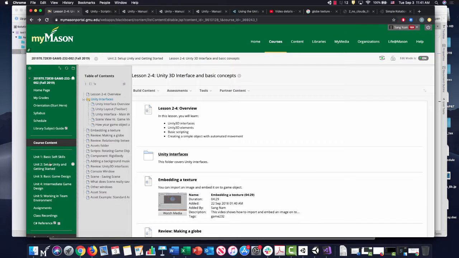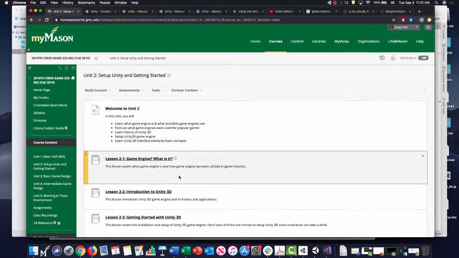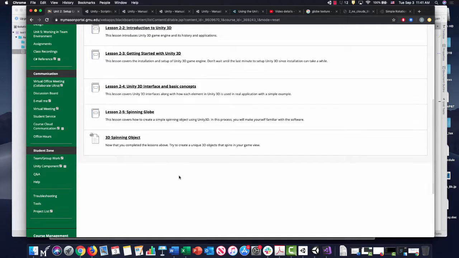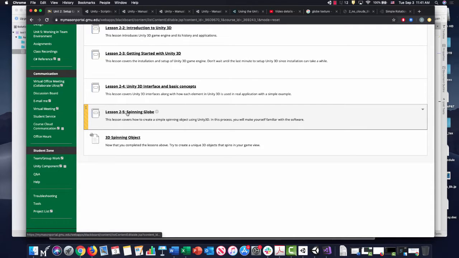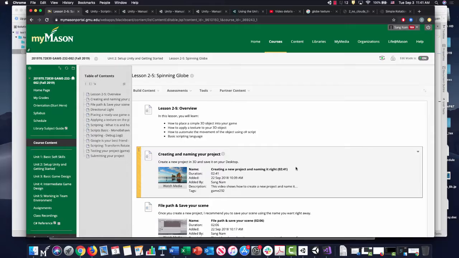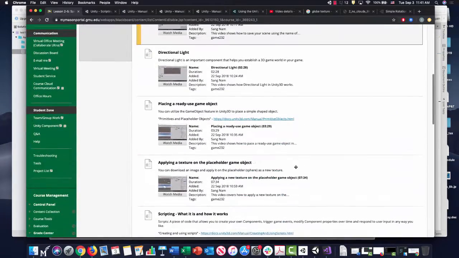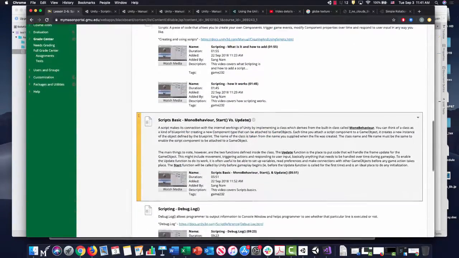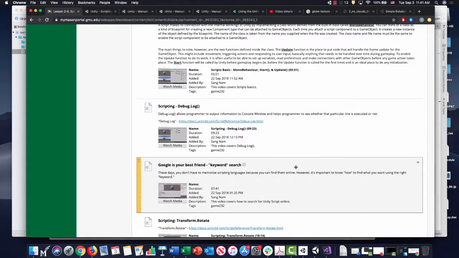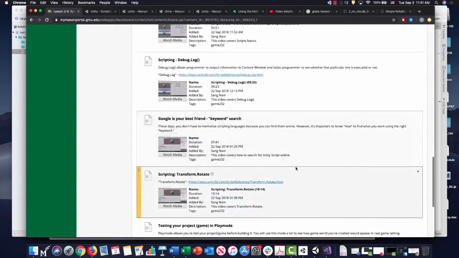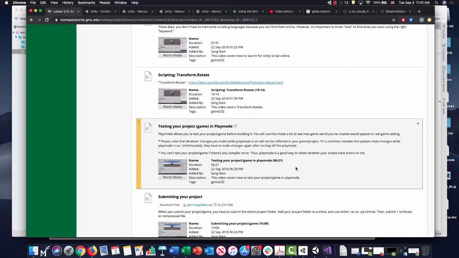And if you just need a continuous tutorial for the assignment, you can go to lesson 2-4, spinning globe. I actually created all these things, like what you can do.